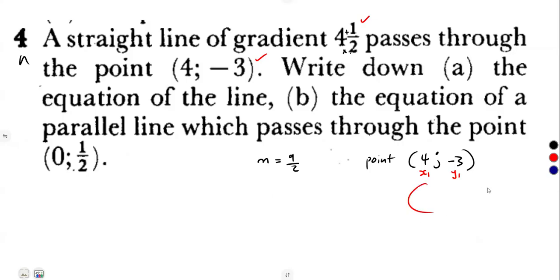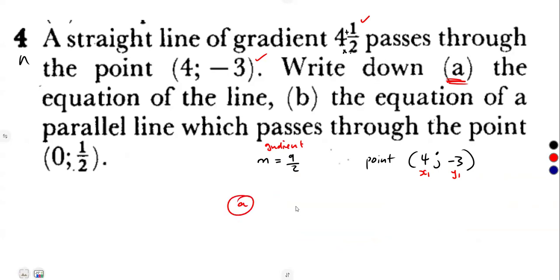You are supposed to have another point. Then from that point, you calculate the gradient, isn't it? Then you use one of the points. So here they calculated the gradient for you, and they chose the point for you to use. That is the only way that happened here. So that is it, guys. We can determine what? The equation. On A, write down the equation of the line on A.